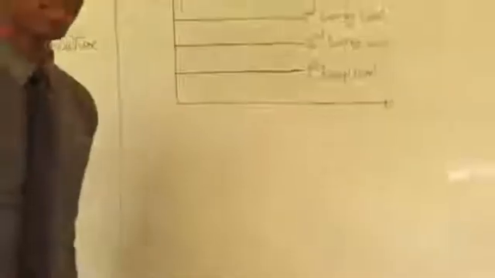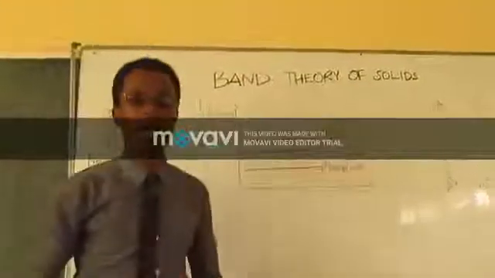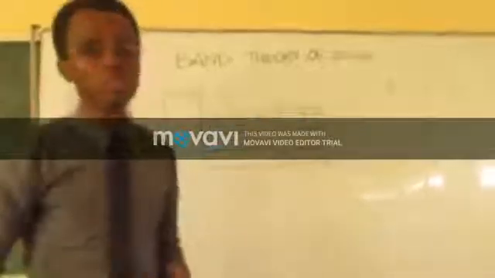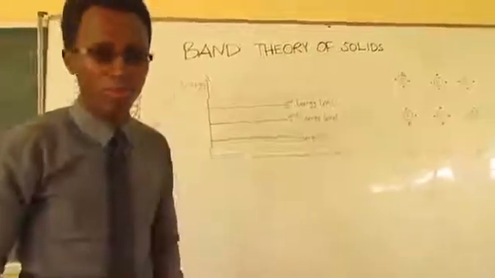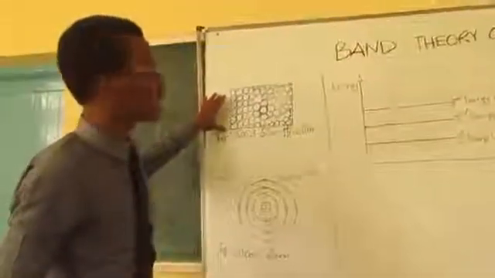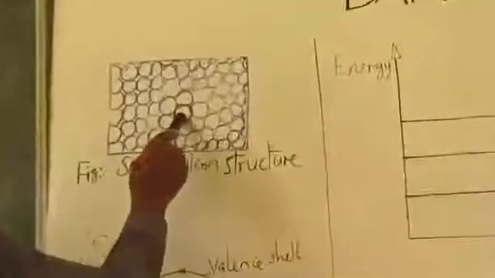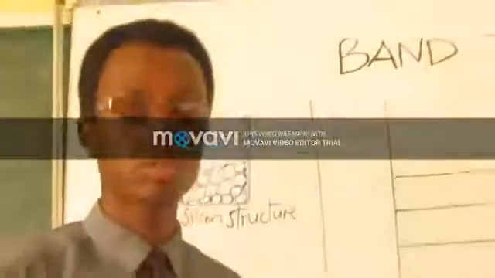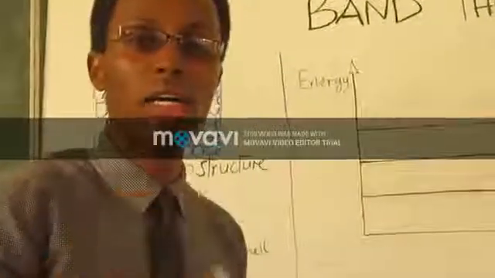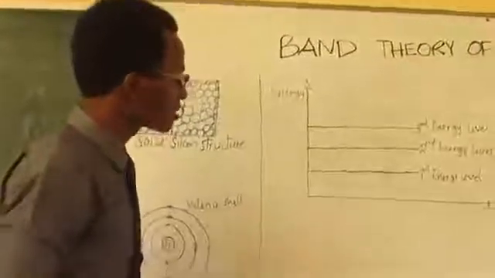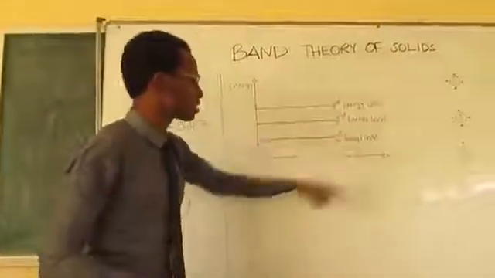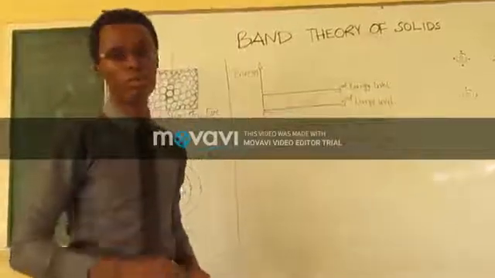But in real materials, atoms do not exist in isolation. Atoms are there with the influence of neighboring atoms. For example, as we have seen in this structure, if this is the atom of silicon, it has the influence of other neighboring atoms. So atoms in a real sense exist with the influence of all surrounding nearby atoms. If it is existing with the influence of other surrounding atoms, it means the energy levels will not be specific.